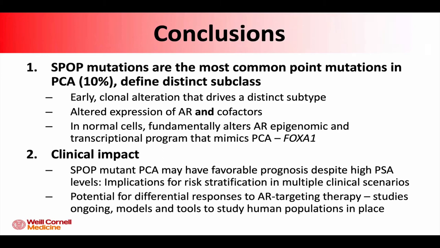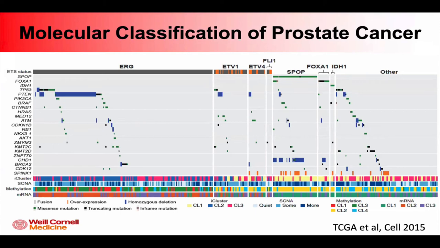I want to turn back to the idea of molecular classification, with the important point that a subclass is not built completely on a single mutation or driver event. Looking at these classes of tumors, ERG-positive tumors are enriched for specific things — particularly deletions of PTEN and P53 alterations. In contrast, SPOP mutant tumors are largely lacking those alterations, and instead come with their own specific package of additional genomic alterations — particularly a deletion of a nucleosome remodeler called CHD1.